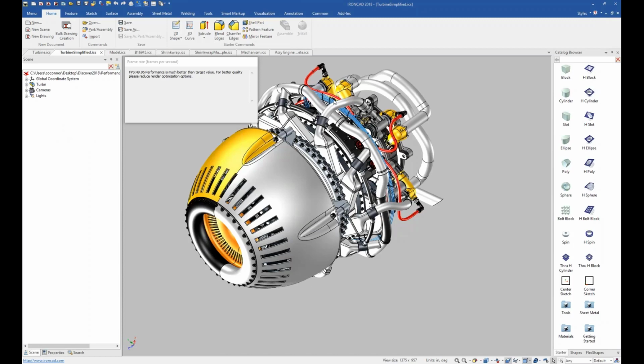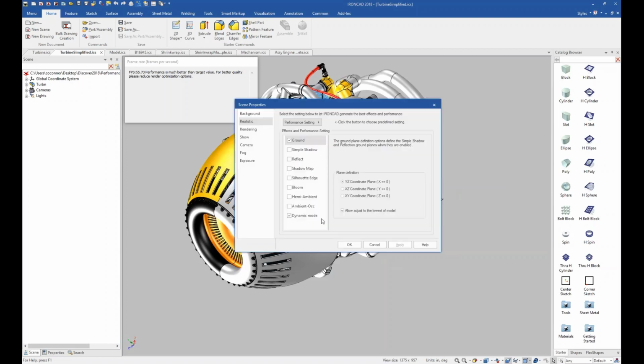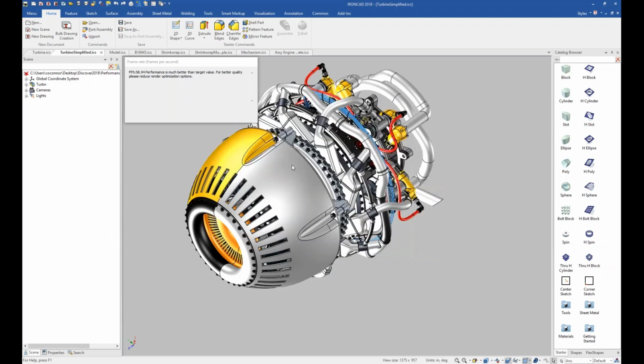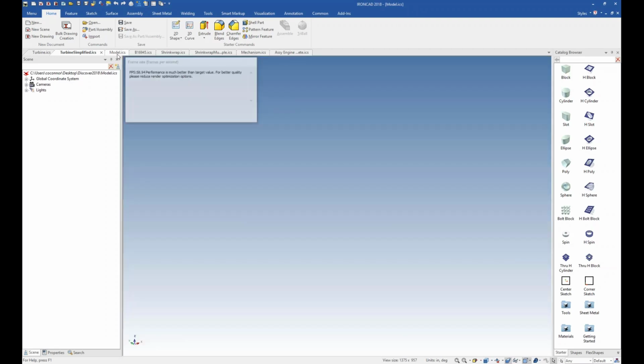So that's a quick overview of that graphical performance. We don't need to spend a whole lot of time on that, but we did want to give you a highlight of how to turn that on and actually see some of those advantages. Just keep in mind, if you want to switch back, you simply right click in the background, go to realistic, and then in your display dynamic mode settings, you can turn that off and hit OK, and that will toggle that model back over for you. So that's an easy way to work with your models.